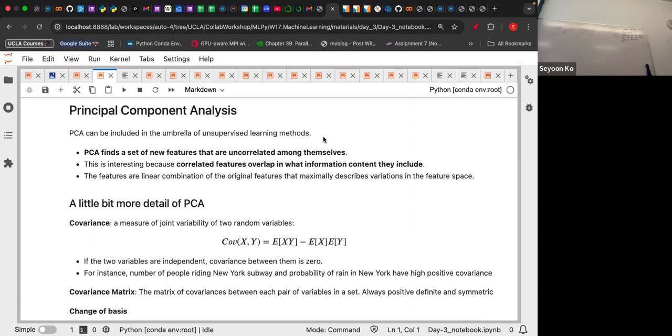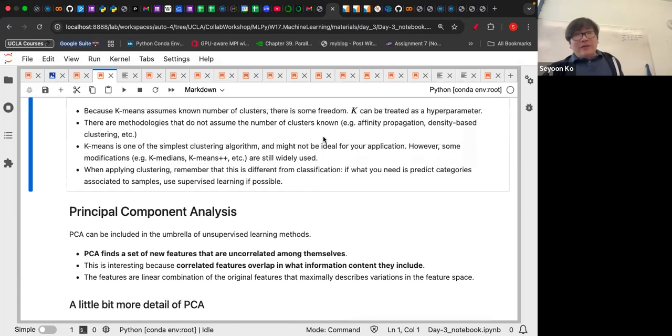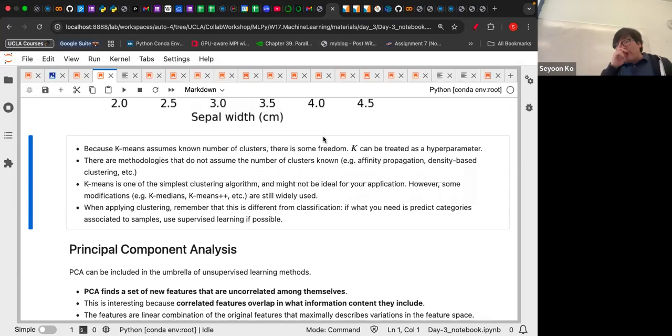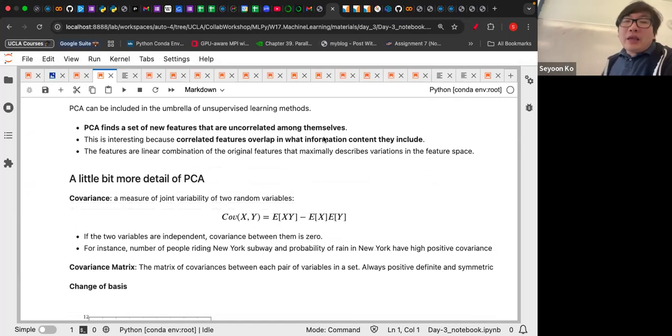We will talk about principal component analysis in the context of machine learning. You might have heard of PCA somewhere else, but it can be included in the umbrella of unsupervised learning methods. PCA is a way to find a set of new features that are uncorrelated among themselves, orthogonal to each other.